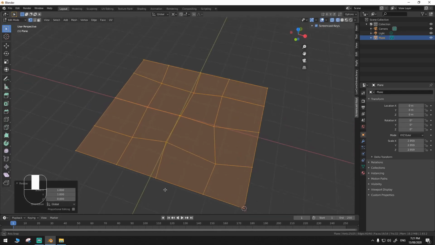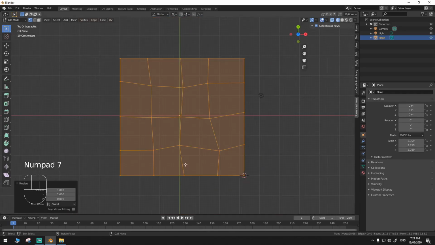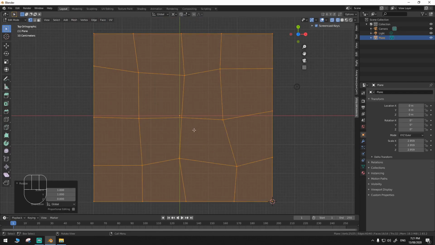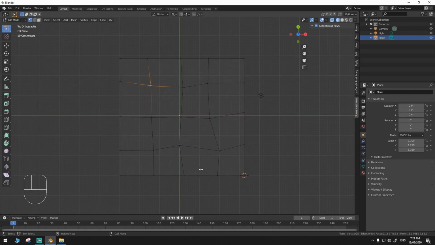Now it's flat. But as you can see, the edges inside the plane are still misaligned. It's all in different angles. That method can also work with edges.